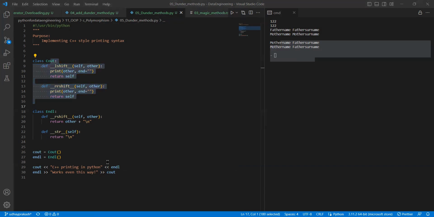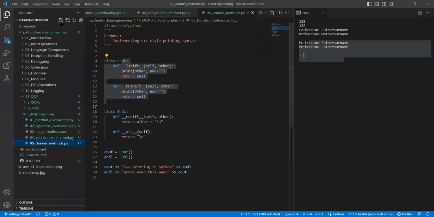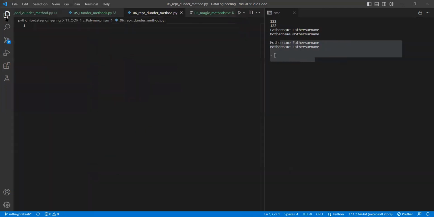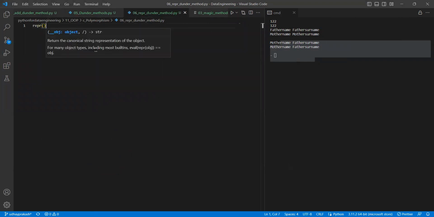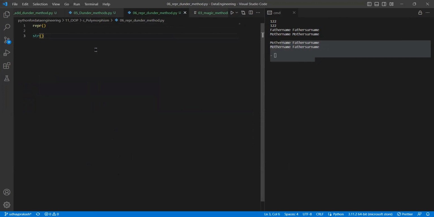So going back, similarly, there is one more thing. Just now you have seen __repr__. In the same fashion, let me give one more example, number 6. There are two things I told till now, two functions called __repr__ and the other one is __str__. Both are, to be frank, for string operations only, but they slightly differ. So if you want to go further, let me give you an example. I have given one thing like this.